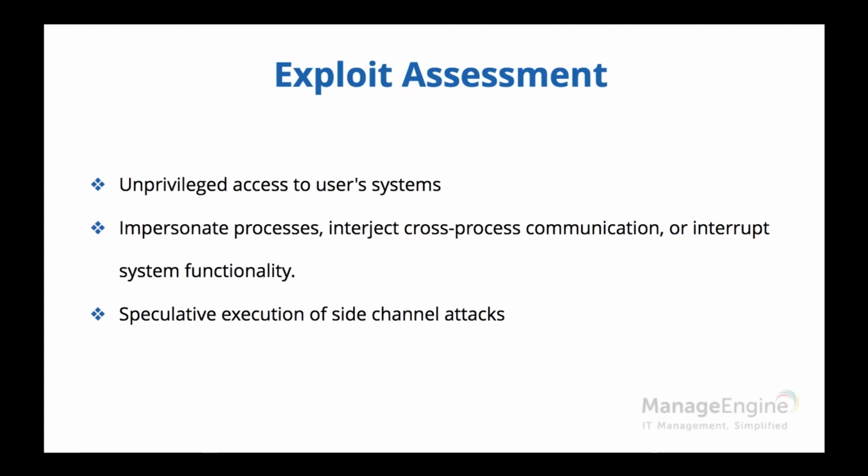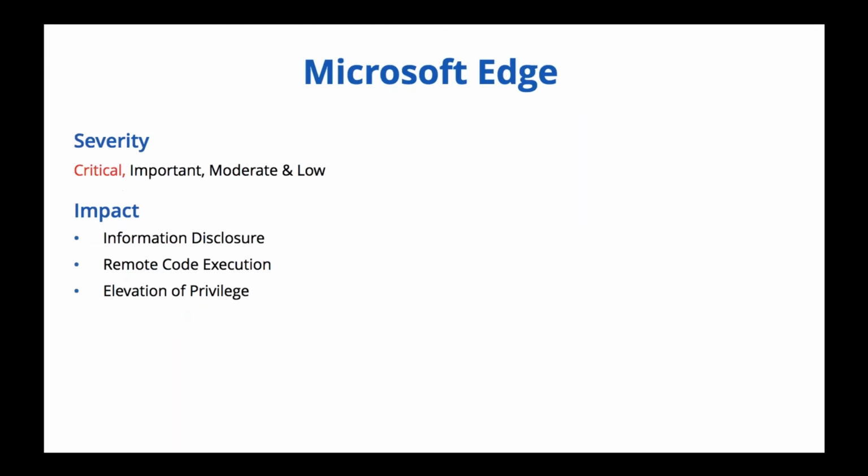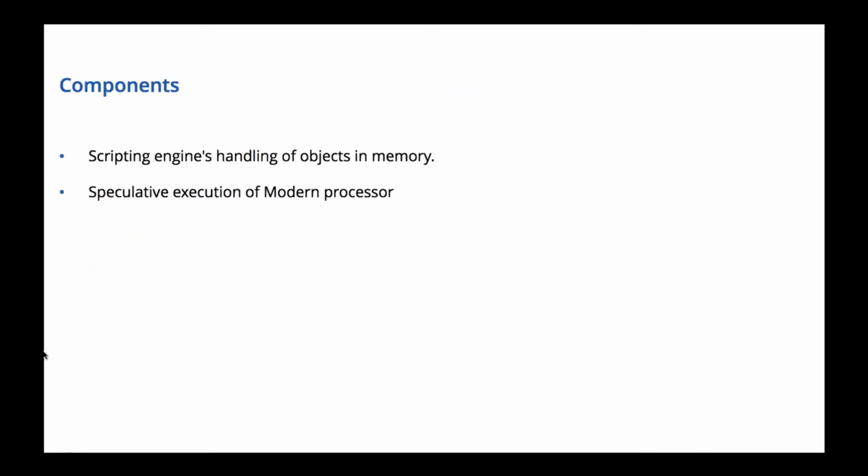And another interesting one is that your Windows OSs are being affected by Meltdown and Spectre. So in our component at the last, you can find the speculative execution of modern processors that are being affected. These are the CVEs that are listed, and in the exploitation assessment, if you see, because of Meltdown and Spectre, we can expect speculative execution to be taken advantage of, which is going to result in side channel attacks by hackers or attackers. I'm pretty sure that with all the news and buzz around, you must be aware of what Meltdown and Spectre are capable of. If not, I will tell you in another upcoming slide.